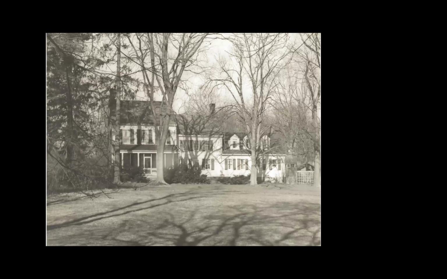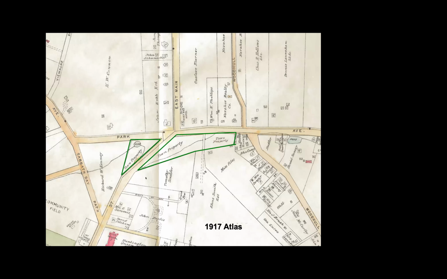This is his house, which still stands on Park Avenue before you get to the hospital. And on this map, this is the Cannon house over here. And here is the historic village green outlined in green. In that earlier map that Toby showed, there was a pond over here in 1873. By 1917, it had kind of migrated up here. I'm not sure how that happened, but I'm sure there was some help from machinery.